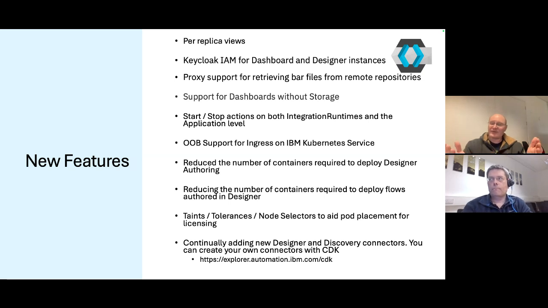Another one, for example, is taints and tolerations. This is a mechanism for putting all of your workload on one or two or more workers within your cluster. Licensing works such that you can either license your container, or you can license a certain set of workers and make sure all of your ACE workload goes onto those workers. And there are different topologies you can deploy depending on which choice you make. And we've added support for taints, tolerations, and node selectors that make sure that if you do node licensing for ACE, you can make sure that only those ACE runtimes are put onto that worker, and we don't get polluted with other runtimes using up the CPU, which we've licensed for ACE.